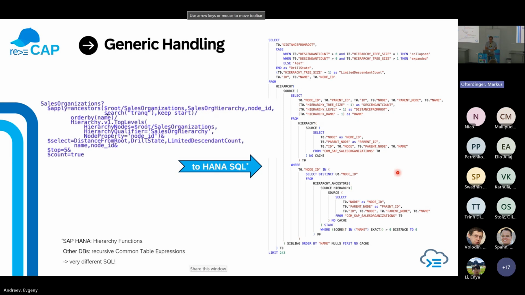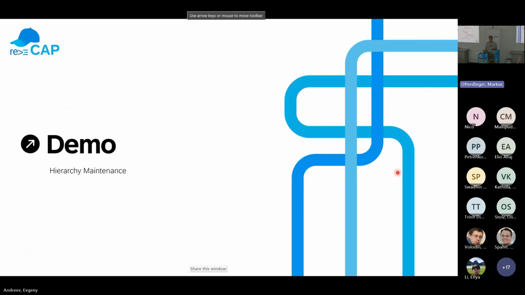As of now, CAP Java is supporting HANA and, since recently, H2. Postgres will follow very soon. CAP Node.js supports HANA and SQLite and also Postgres. So this is what's going on behind the scenes.